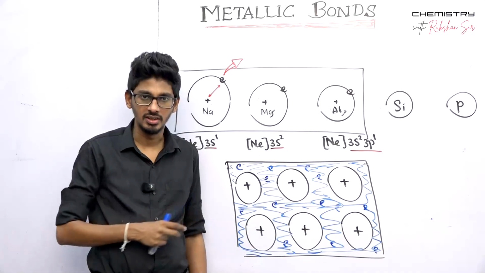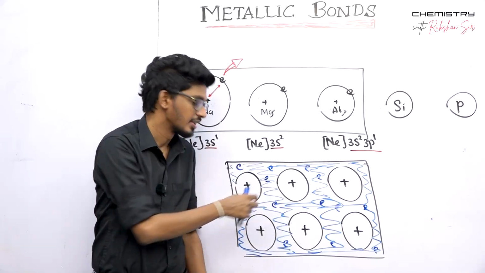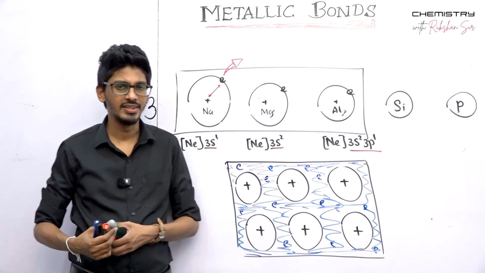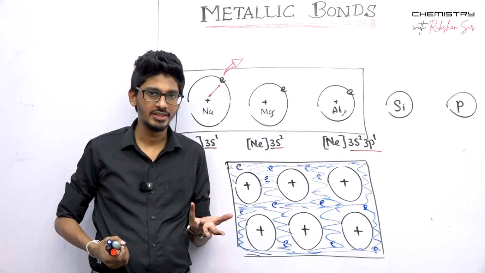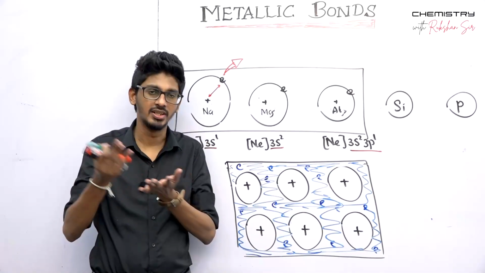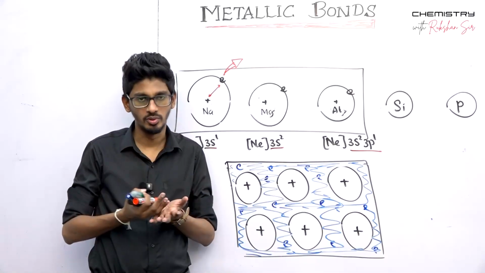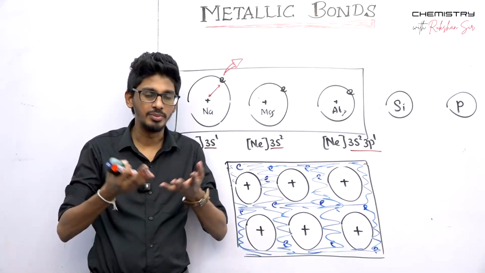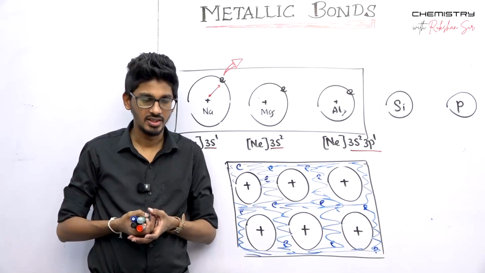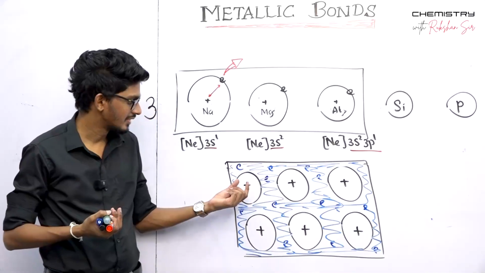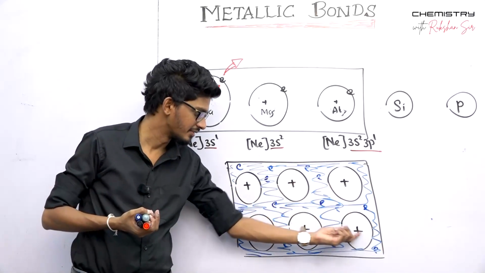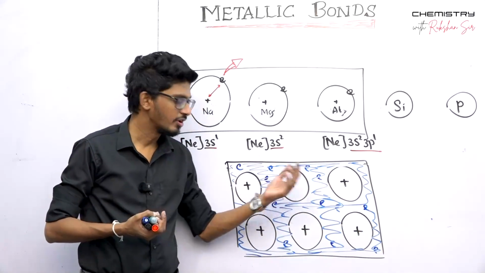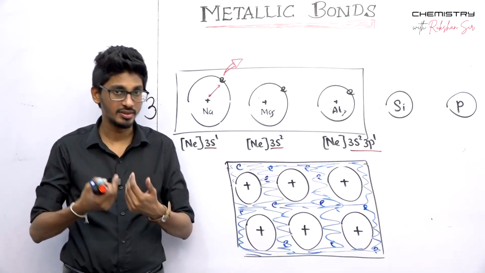So when it comes to metal, these are the masses. Basically, electrons carry negligible mass. The mass of an electron is negligible compared to the mass of a proton, so electron mass can be neglected. So the masses of this lattice are these ions. These are the masses. So a way of connecting masses is referred to as a bond.